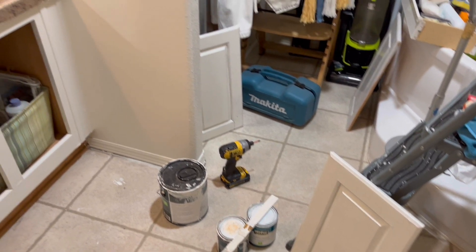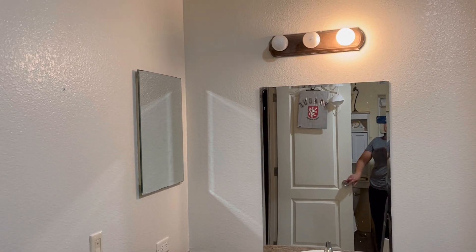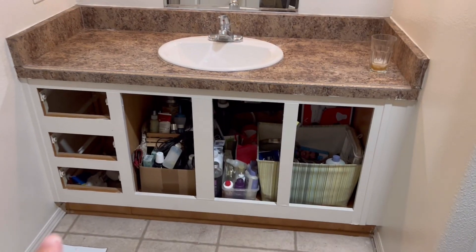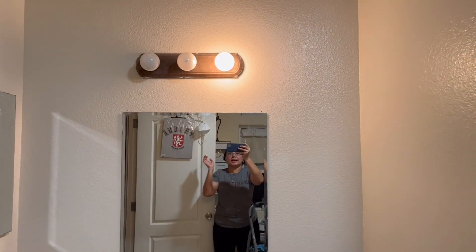I already painted the wall on this area over here and as you can tell it is a huge difference. I'm still sweating — it was such a hot, humid day. You can tell here the difference in color: it's yellow on this side, that's the original, and now I'm doing the white because it just opens up the area so much more. Look at the difference in the vanity — amazing. I still have to do the toe kick, and then I'm going to do something with the mirror — paint the lights, replace the bulbs, and make it much nicer.